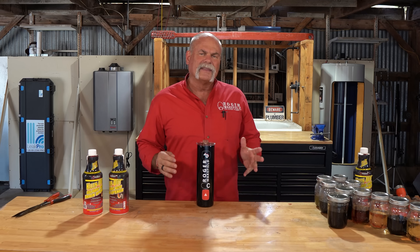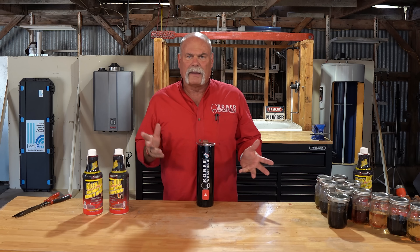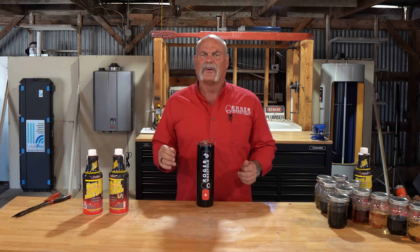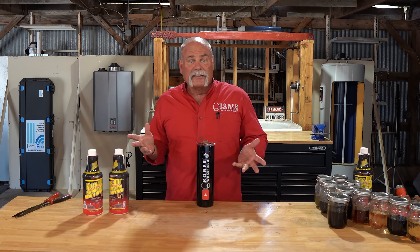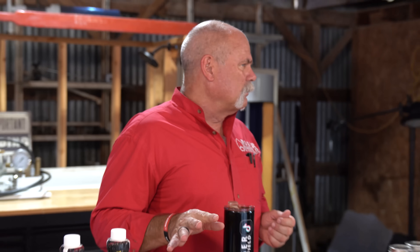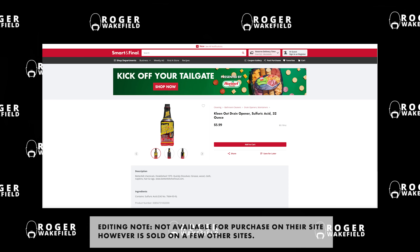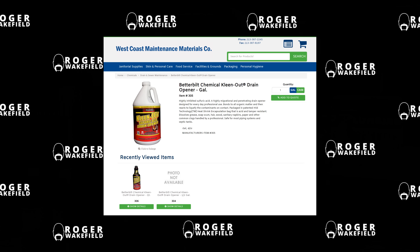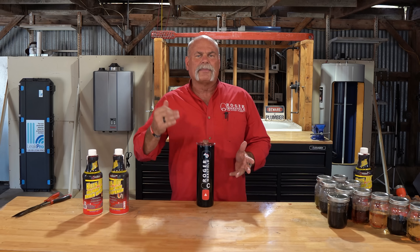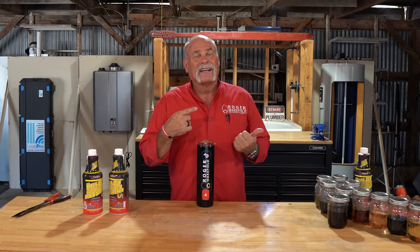Really, the only problem that we had was with the ABS pipe — and it wasn't just a problem, it just dissolved the pipe. It ate it up. So if your plumbing system is the black plastic pipe, ABS, you want to make sure you're not pouring this down your drain. In literally 30 days it ate it up, dissolved it, made it go completely away. No problem with the PVC. Hey California, maybe you might start thinking about PVC. This is a drain cleaner that's not available anymore, but there will be other drain cleaners similar to it. So if you have a bottle of this, be very careful. If you don't have a bottle, you can still find them, but they're getting really expensive because as you can see they do work very well on a lot of things. I hope you got something good out of this — if you've got ABS pipe, you definitely want to worry about something like this.